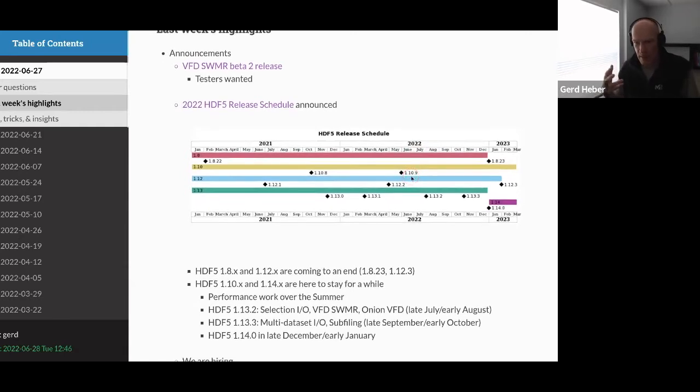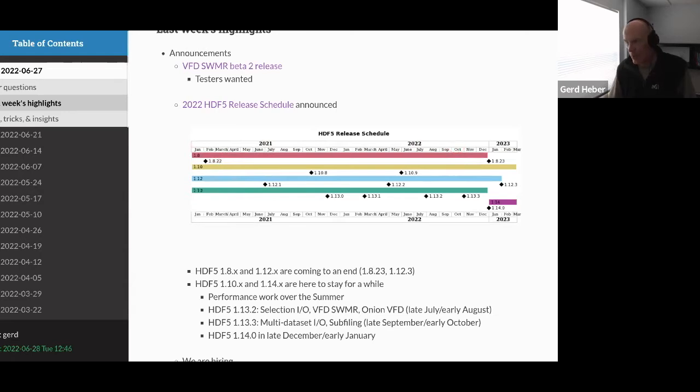So the high-level message is, and for those of you who subscribe to the newsletter, you will have gotten a newsletter maybe yesterday that had similar information and a reference to Dana's blog post. First of all, different colors represent different mainline releases: reddish 1.8, yellowish or olive 1.10, bluish 1.12, and then greenish 1.13, meaning develop. And then here we have 21, 22 broken down by month.